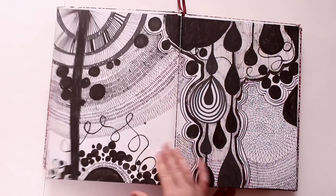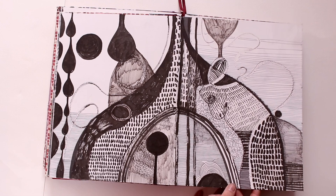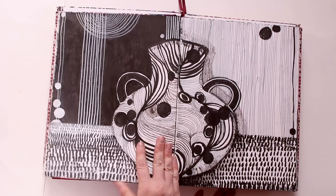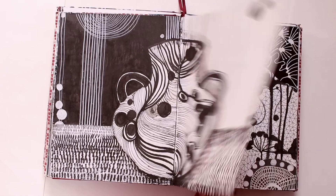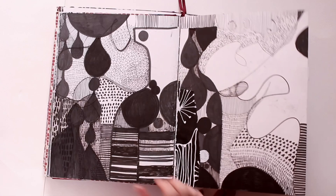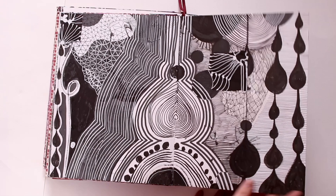This is a sketchbook from last year when I wasn't living at home — we had a flood in our house and had to move out for half the year. So I had a really paired-back number of art materials: a sketchbook and a few pens. I really leant into and enjoyed using just a few black and white materials, and it helped me to explore mark making and think about composition. Having a few simple materials allowed me to work without all of the decisions you have to make when using colour. I was forced into black and white by necessity, but it reminded me about how powerful black and white can be together.